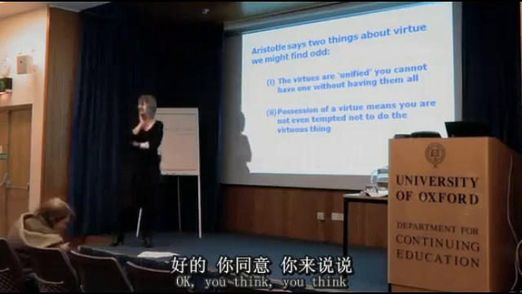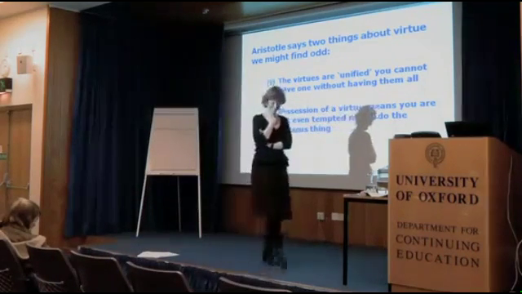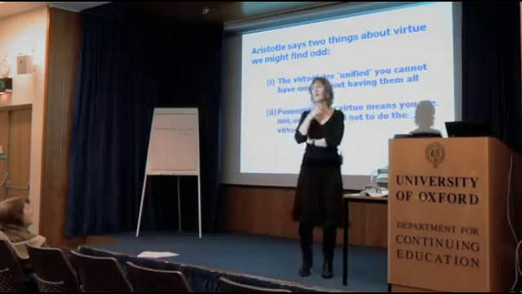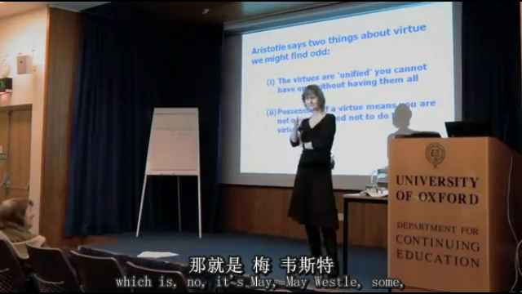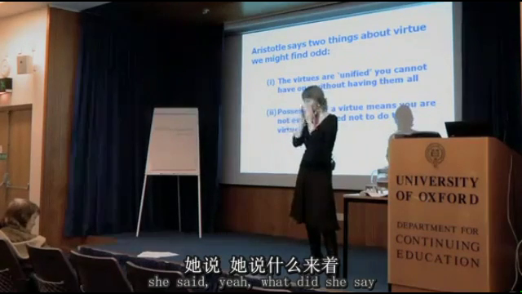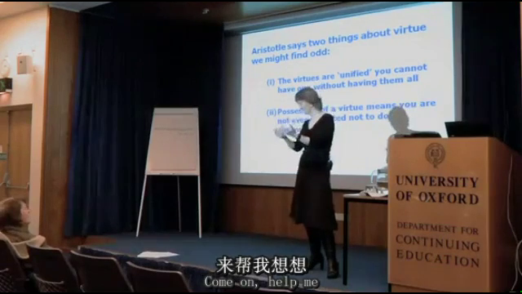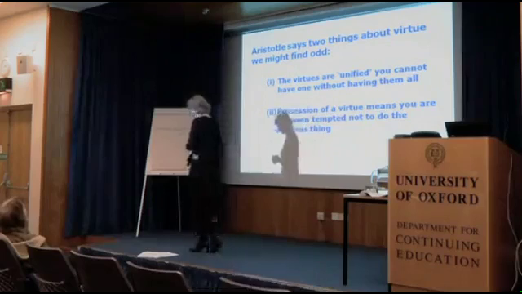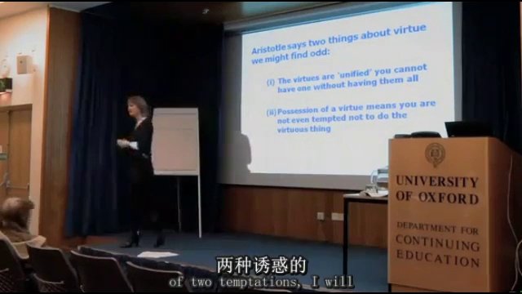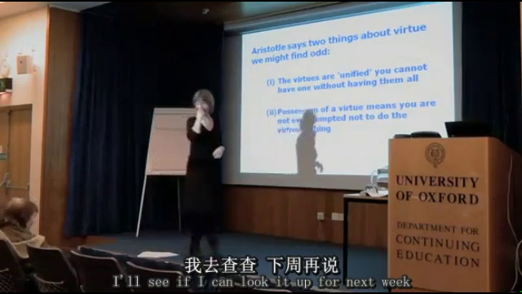Okay, you think... Oscar Wilde says, he's got a nice observation. He says, I can resist everything but temptation. Yeah. Oh, I thought you were going to come out with the other one, which was... no, it was Mae West or somebody said... what did she say? Come on, help me. No one can remember. It was something to do with two temptations. I don't know. I can't remember. Sorry. I'll see if I can look it up for next week.